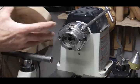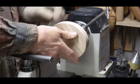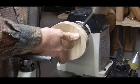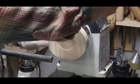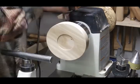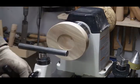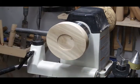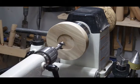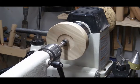Now we have to drill some holes. And yes, as you will see, I'm wearing a glove. That's due to injuries in the past. I have to protect my thumb. Okay, the first thing we gotta do is drill a 7/8 hole, 1/4 inch deep.